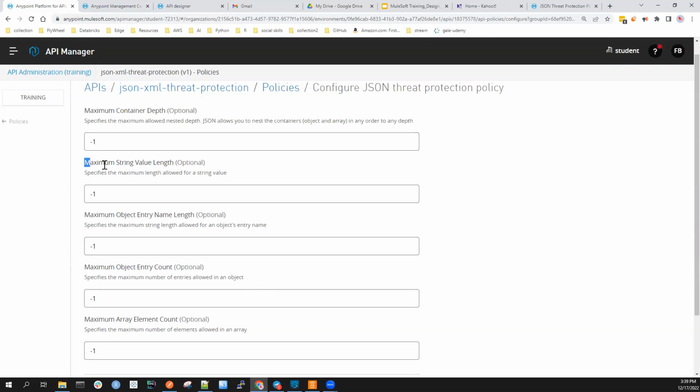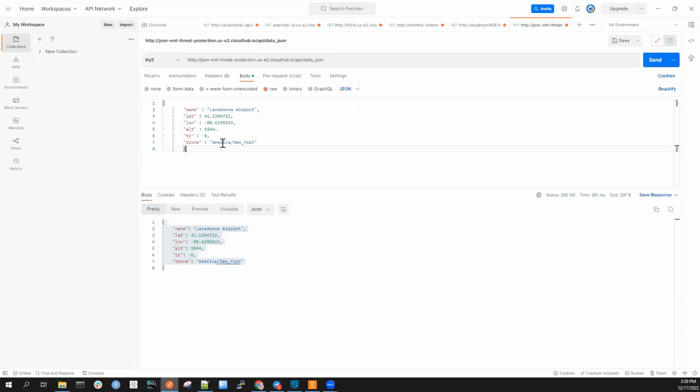The maximum string value length is the length of the value, and the maximum object entry name length is the length of the key. In our case, let's see what we sent: we have the airport. How many characters? 1, 2, 3, 4, 5, 6, 7, 8, 9, 10 with a space, 11, 12, 13, 14, 15, 16, 17. Okay, so I can make that 20.